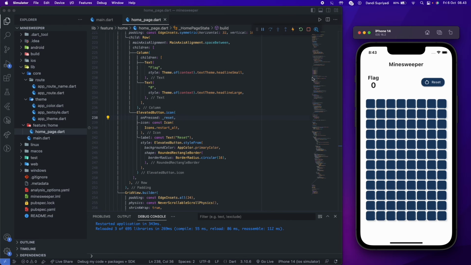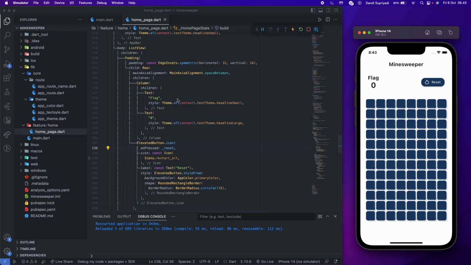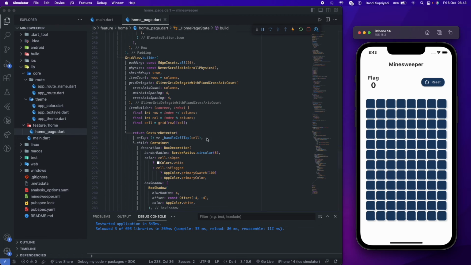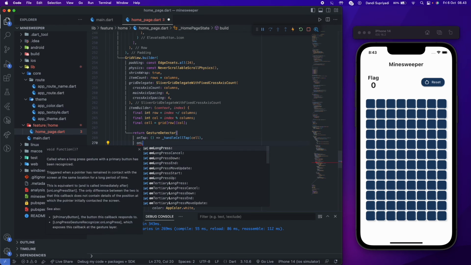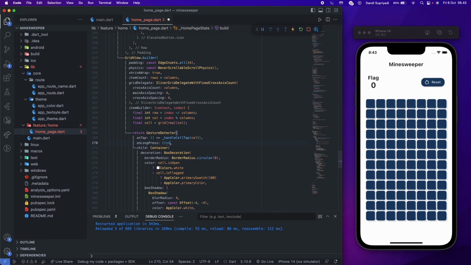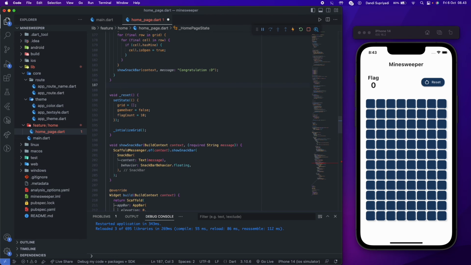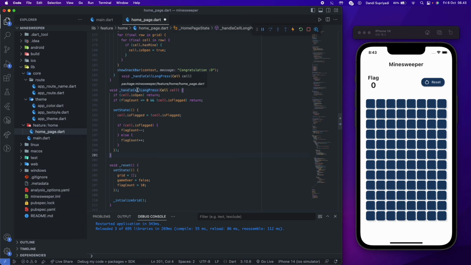Now the last one is we will set the flag. Okay, for the flag, we will use in this gesture detector on long press. On long press, we will use handle cell long press, and cell. And this one will be like this.